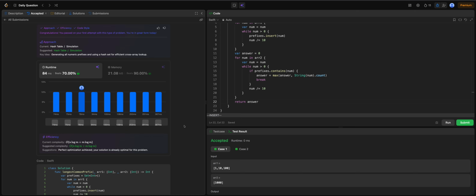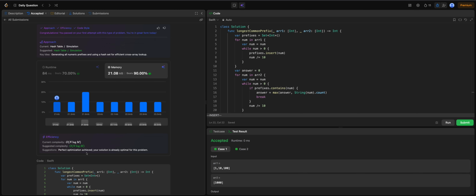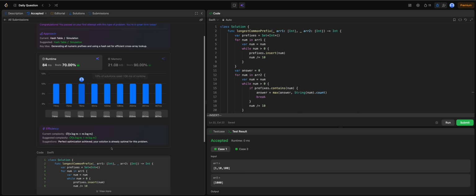Since we don't use any extra data structure aside from the set, that will be O of n log m for the space complexity. For the time complexity, since we run through one iteration plus checking the set most of the time, that could create O of n log m plus m log m.